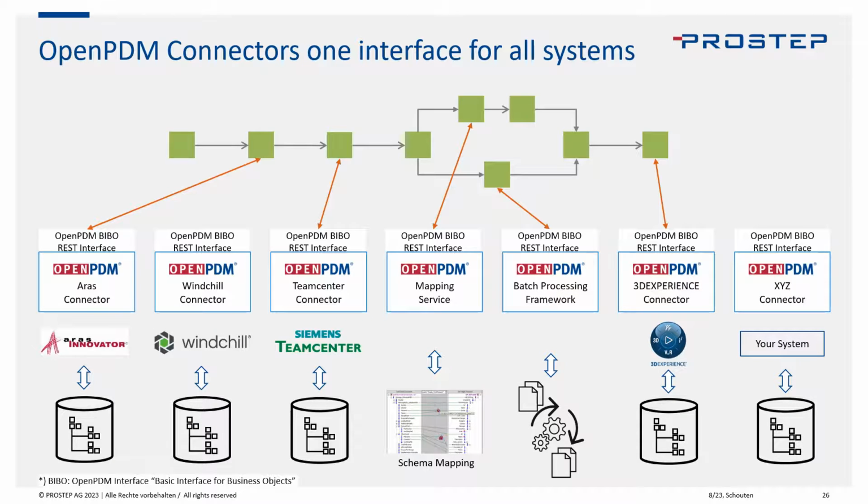An example of OpenPDM integrating with multiple systems is shown here. And you see that the commonality is really that OpenPDM Bibo REST interface. So that same information and query engine is neutralizing all the data from the other systems. And then we enable this type of workflow to be put together fairly seamlessly and without a lot of effort. So you could be pulling data out of Eris or Windchill, or pulling and pushing and combining data, mapping it, doing translation of CAD documents or other types of documents, and then finally importing. And you can do this between different systems depending on what your needs are, or with your system.